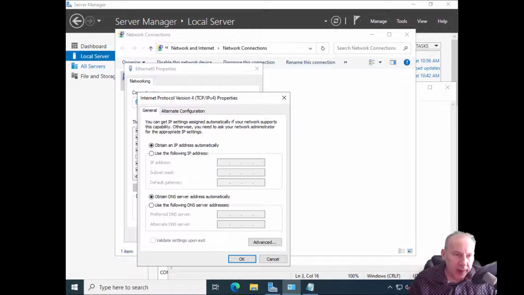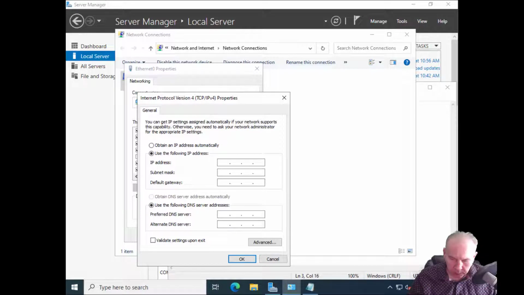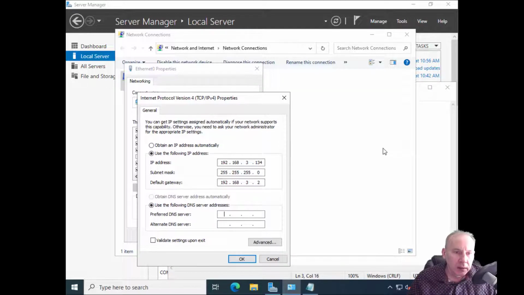Now we'll want to set that to be exactly the same as my Notepad. So this 192.168.3.134. Hit tab. Tab automatically fills the subnet mask of class C, which is 255.255.255.0. And the gateway, we want 3.2, which is what we have here. Then our DNS server, 192.168.3.2, and we're going to set an alternate one, which is a DNS server out on the internet. We're just going to use Google's 8.8.8.8.